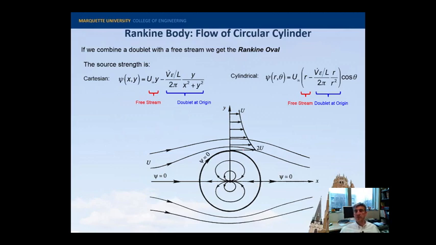And it's important to recognize that this is in fact a circular cylinder and not a sphere. That's a very different solution. There is an inviscid flow solution over a sphere. That's a different ball of wax, so to speak, but we won't cover that today. Keep in mind, this is a planar solution in the XY plane, and it extends in the Z direction forever. So it's basically an infinitely long circular cylinder.